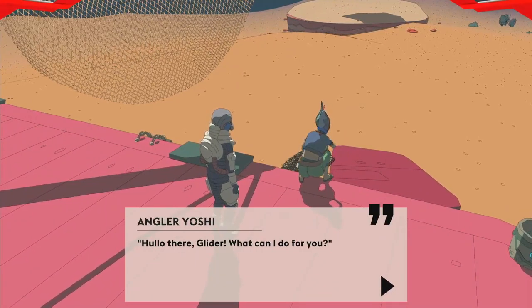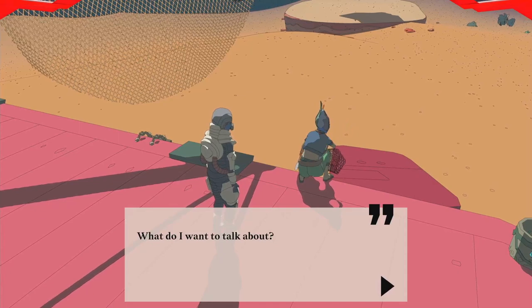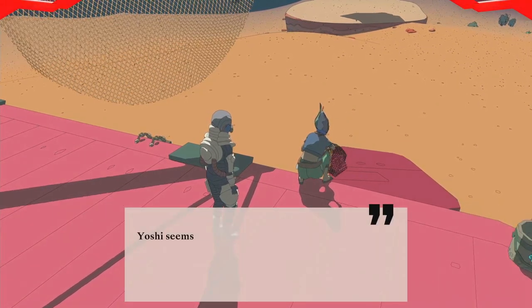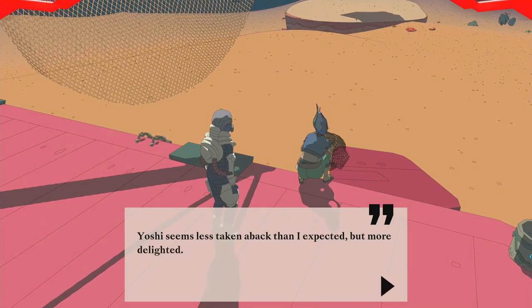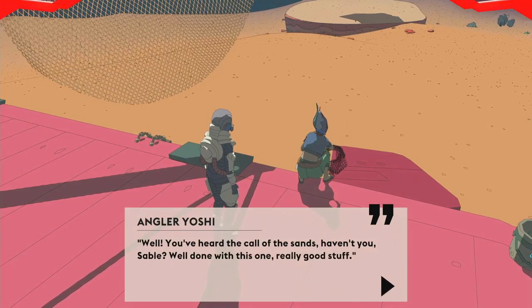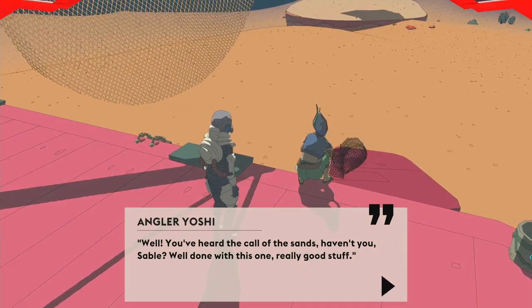Hello there, glider. What can I do for you? The whole thing is patient, so I speak real slowly with him. How are those fish you asked me for? Ah! She seems less taken aback than I expected, but more delighted. Well, you've heard the call of the sands, haven't you, Sable? Well done with this really good stuff.